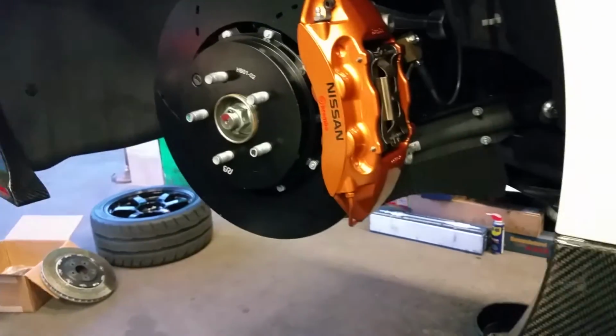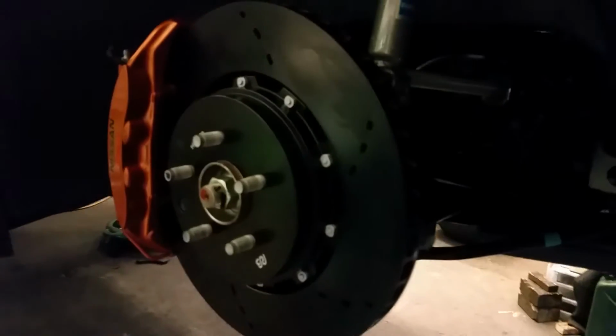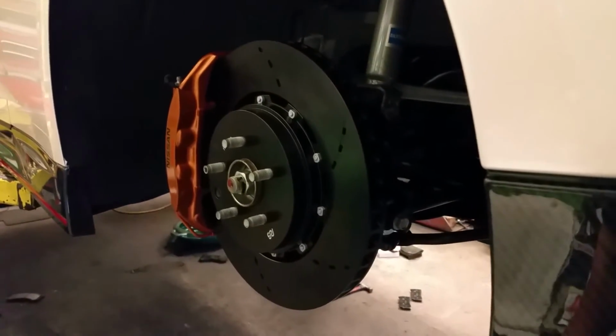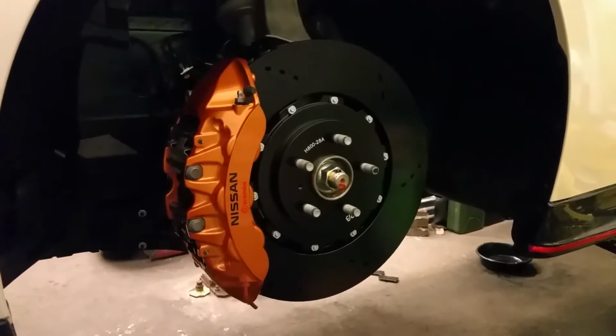So it's pretty great. Pops is over there hooking up the front end while I tie up the rears. So let's get the front done, and I'll get back to you when that's all finished.